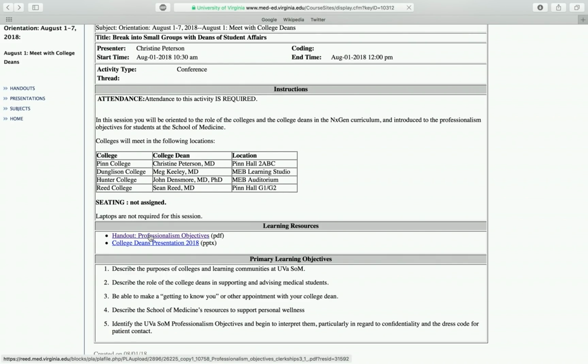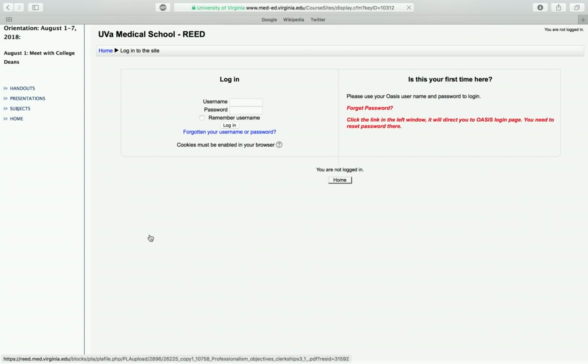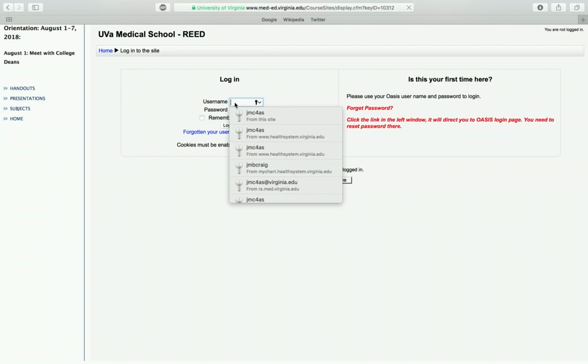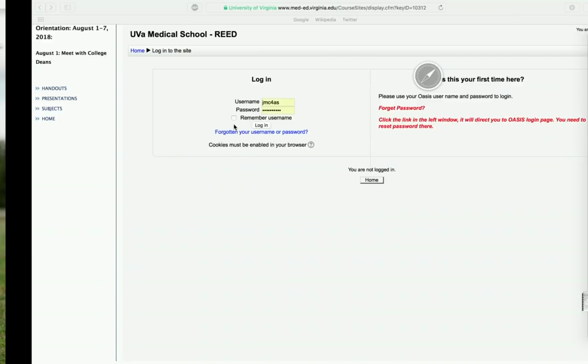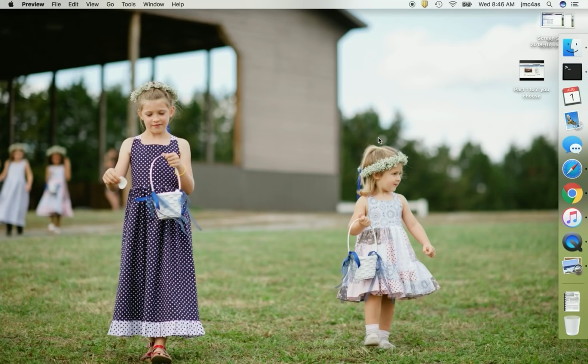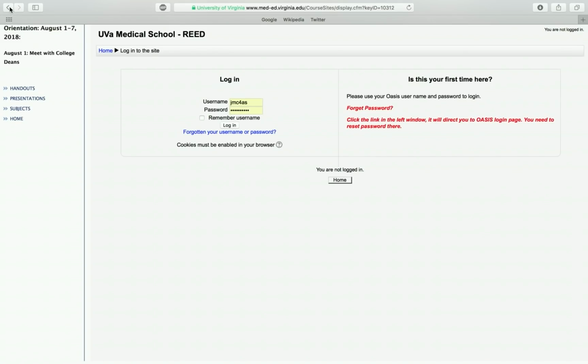If you choose to download the individual learning resources that are linked, you will be prompted to authenticate or log in. You should do so with your OASIS credentials. Your NetBadge and Health System credentials will not work at this prompt. The left-hand navigation panel allows you to use the learning resources in an alternative manner by the type of session resource. In this case, we have either handouts or presentations. Clicking on the Subjects link will return you to the previous presentation of the subject areas.